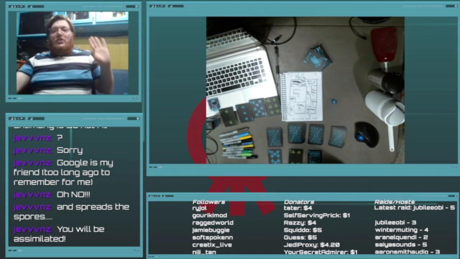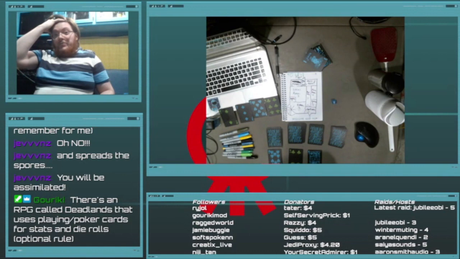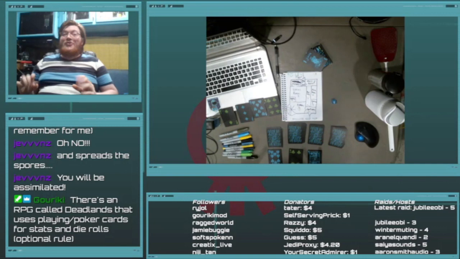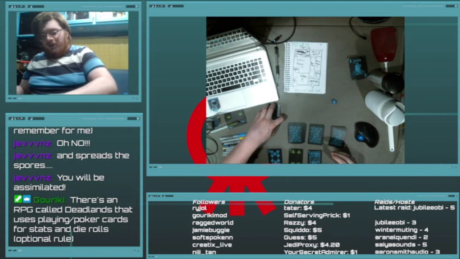There's an RPG called Deadlands that uses playing or poker cards for stats and die rolls. That's fun. I like that idea. I might have to dig up Deadlands. I love weird RPGs. I love them so much. There's a reason I made a whole show on this, on my thing about playing weird RPGs. This is the discard pile. It doesn't need to be. Sorry, I'm gonna make these cards a little more in frame, because they're very much on the edge of the frame.